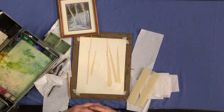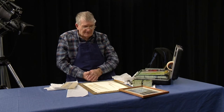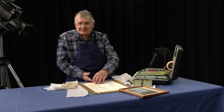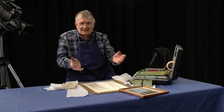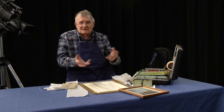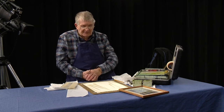Now normally if you're doing a tree that has a darker color bark on it, you don't have to put the masking tape down. The only reason I put the masking tape down is because I'm doing the birch trees and they're a lighter gray or white color type of thing.